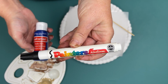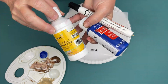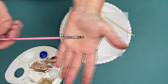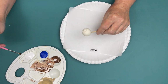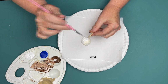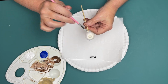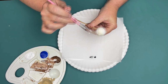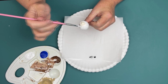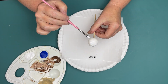And then I'll do the second one, and I've got a black painter's marker and Craft Smart paint in royal blue and some white acrylic from Dollar Tree. That Craft Smart paint's from Michael's. And then I've got this flat brush here. So I made this eyeball out of air dry clay from Dollar Tree. And what I did was, I'm painting it white now just to get it to look a little bit whiter. And I took my dotter brush, and I took the largest end and pushed in around, making an iris. And then that pupil stands out, and it's raised up.